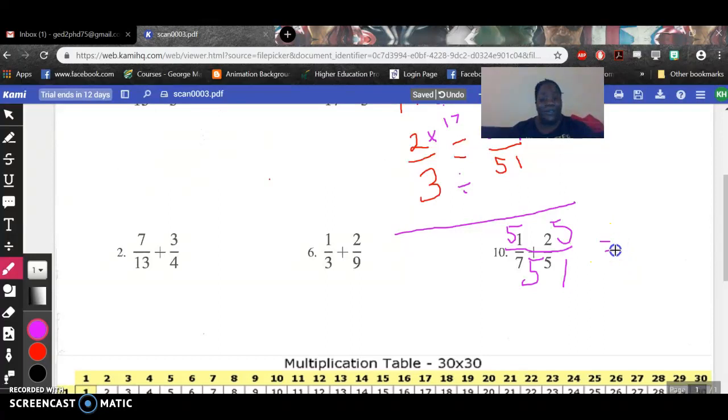Now this one, I'm not going to do the whole division thing because it's pretty close, isn't it? You know how many times 51 is going to fit into 55: 1 time. With how many left over? 51, 52, 53, 54, 55. You should have 4 left over. So you keep the same bottom number, 4 over 51, changing your answer to a mixed number of 1 and 4 over 51. All right. Let's see what we got next.